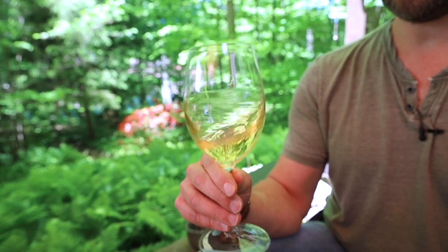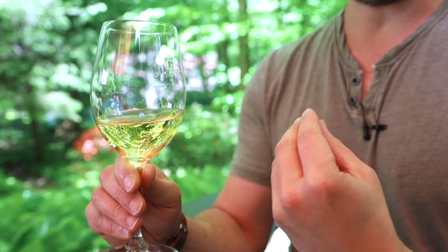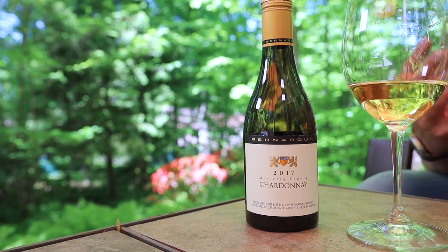Let's start by swirling our wine so that we can unlock all those beautiful aromas. Already on the nose, there's this dichotomy — and I think this is coming from the two separate vineyards. We have this sort of full-bodied, ripe tropical fruit, citrus in there, and then there's this herbal note on top, almost like mint. And there's definitely a dairy element here — not quite butter, more subtle than that, more like cream. That dairy element comes from a winemaking technique known as malolactic fermentation. Wow, this is such a big wine — I'm surprised this little bottle can contain it. It's as smooth as silk, 14.2% alcohol. The citrus is the first thing that hits you, like a bite of a fresh lemon, along with tangerine peel. That herbal, minty sensation is coming from those higher elevation vineyards in the Santa Lucia Highlands — this is an example of how you can taste terroir. This is a classic California Chardonnay: big, bold, silky and smooth, with a lot of complexity of flavor.